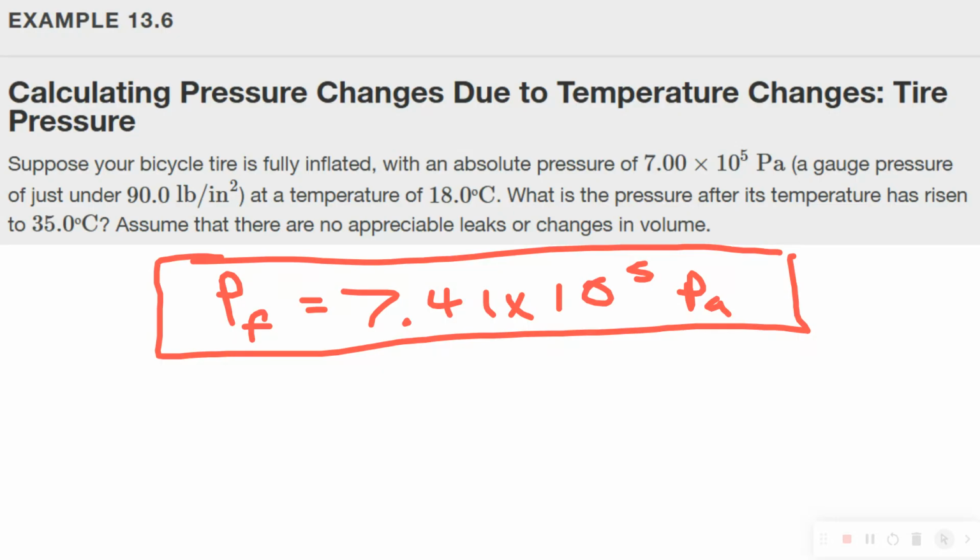So very similar to the other physics stuff, right? We have a bunch of stuff. We've got to find an equation. We've got to plug some stuff in. Some things will cancel out, and it always fascinates me. You'll have 3 of the 4 things you need, and you're solving for the 4th.